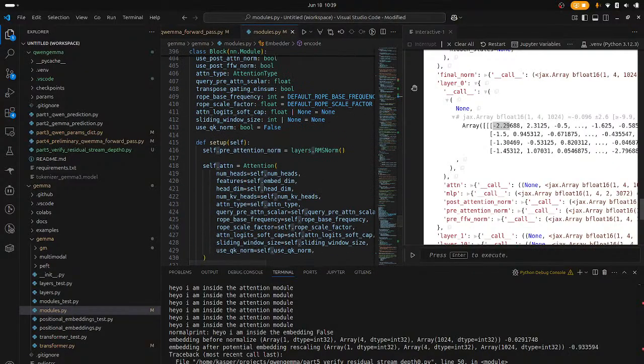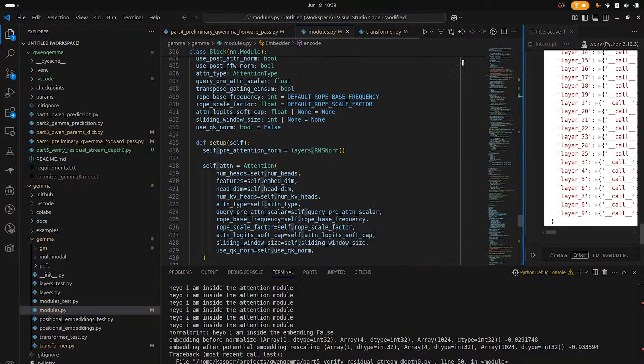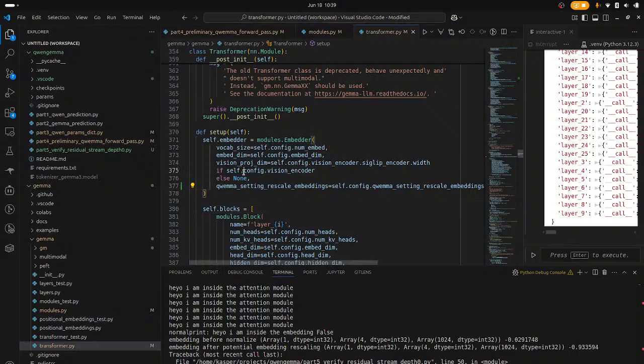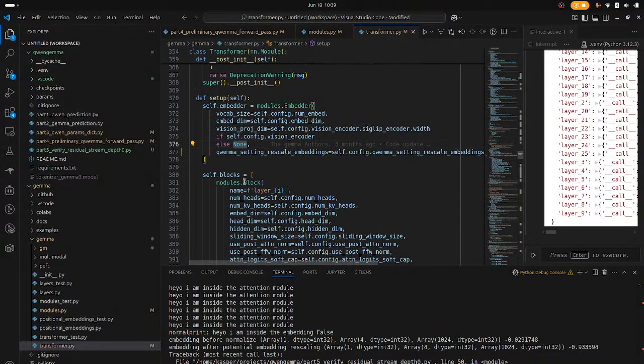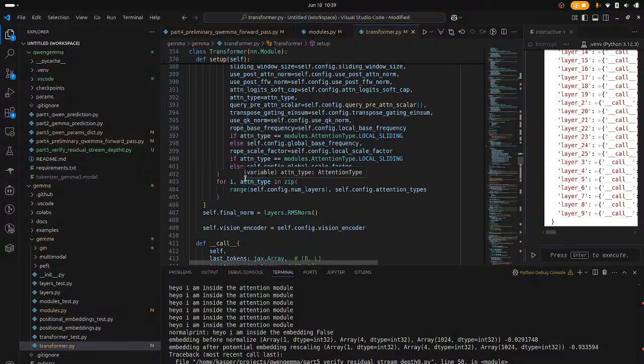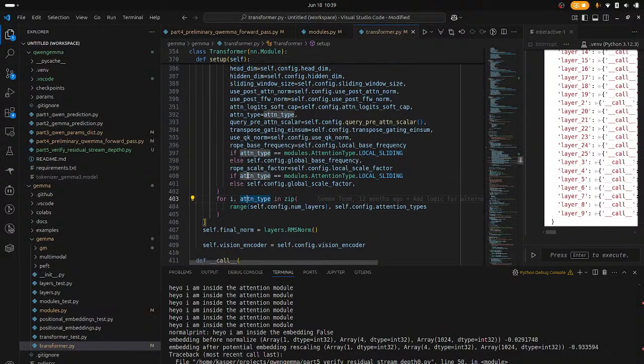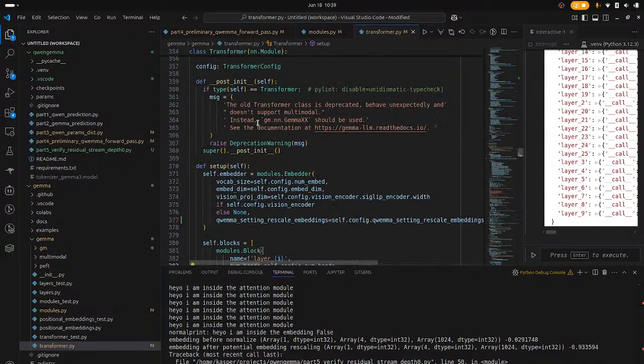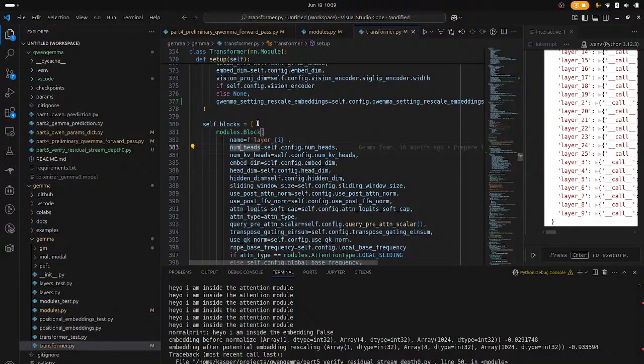Block. Embedder. And in here, yeah, we're just gonna go directly forward to layer 0 and say, what is going on in here?